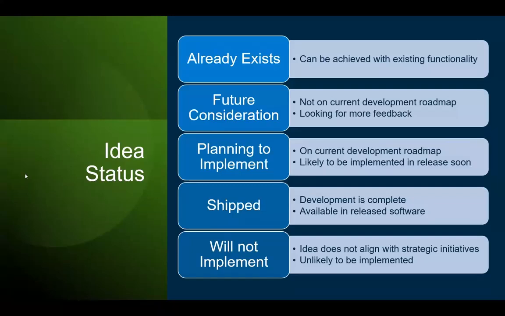It's not anywhere in our strategic plans. So we may respond to a few ideas with a "will not implement." That doesn't mean it couldn't come back and be revisited in the future. But at that point in time when it was submitted, and for the future time that we can foresee, it's unlikely that we would move in that direction.